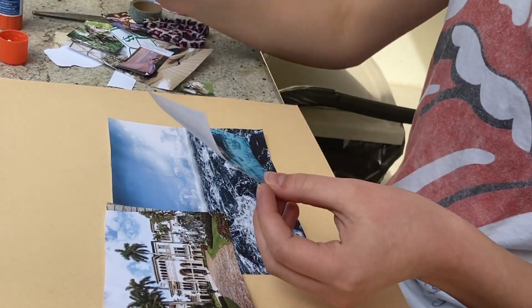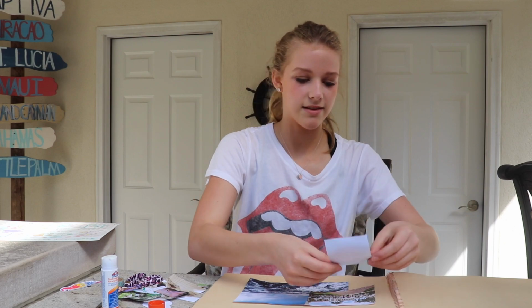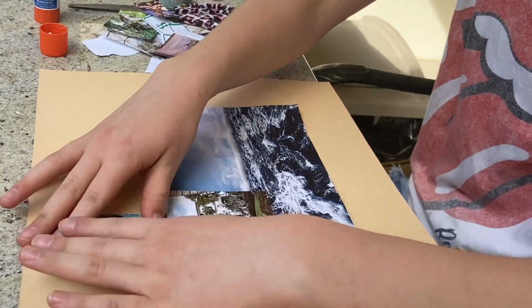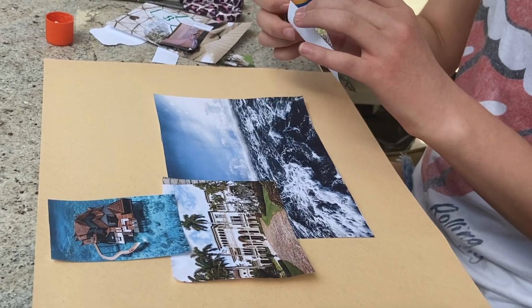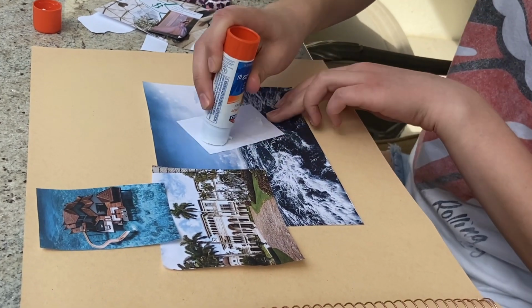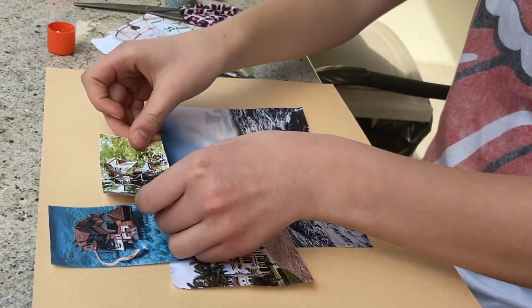This is kind of in, what are those things called? Parentheses. Here we go. This is parentheses up here, okay? That's what we want it to look like. Also, I want a treehouse, but part of my house is gonna be in the water, part of it's gonna be in a tree that's also in the water. So here you go. Right there.